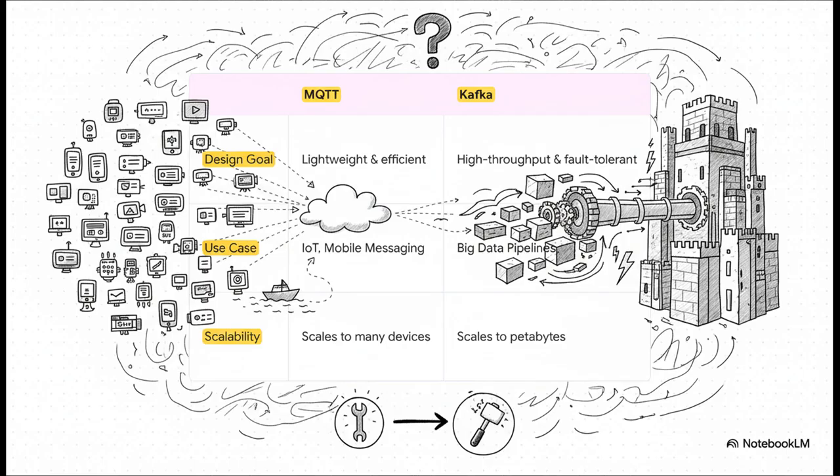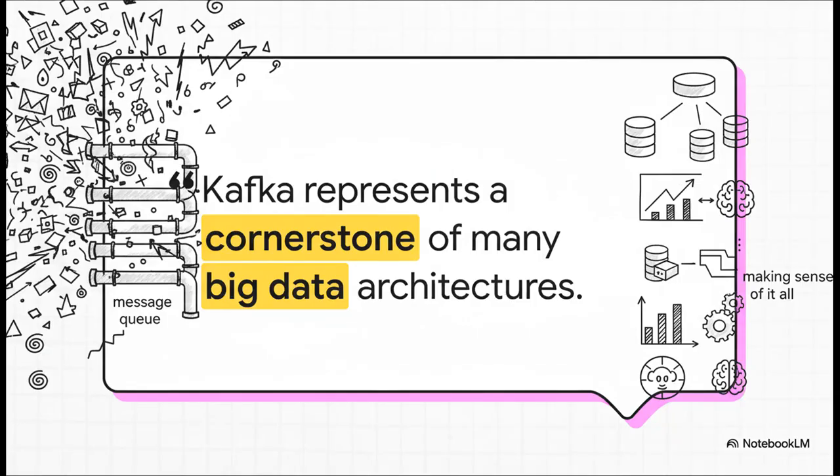You grab a lightweight, precise tool like MQTT when you're working with millions of tiny sensors. But you bring out the industrial-strength sledgehammer, Kafka, when you're building the data backbone for a huge company. At the end of the day, that's what these modern architectures do. These message queues, these pub subsystems, they create this essential, resilient buffer. They're the shield that stands between the messy, unpredictable real world and the finely tuned systems that have to make sense of all that chaos.